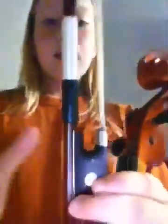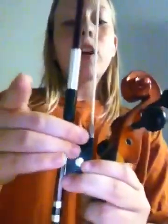So now we're going to pick up the bow. Here's how you hold the bow: your thumb and middle finger go in the middle here. Make sure you don't hold it like this because it's hard to balance. Make sure you have all four of these fingers like this, with the thumb underneath, and the pinky on the end for balance and support. This is how you hold the bow. Now put the violin on your chin in a comfortable position and play.